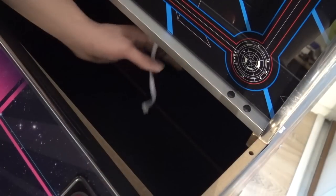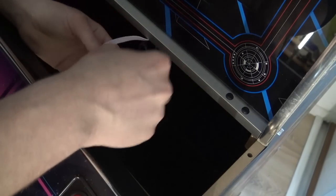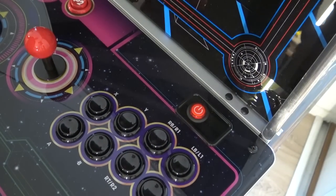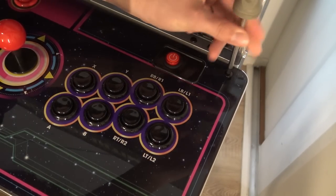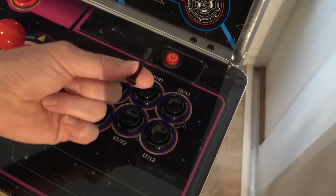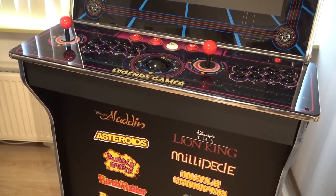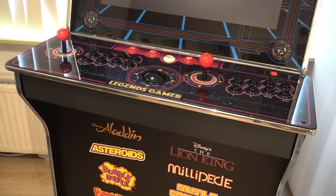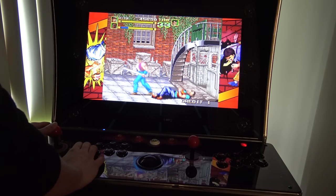Once you've removed the plate, you can gently put the ProStick into the arcade machine and attach the original cables into it — giving you no spinners but eight buttons. If you want to play more modern streamed games on your arcade machine, this is one way to do it. Don't forget to swap out the tiny screw for the longer one that comes with the arcade machine; otherwise you can't attach it properly. It's pretty cool that they made it hot-swappable — that's why they completely changed the layout of the original arcade machine.